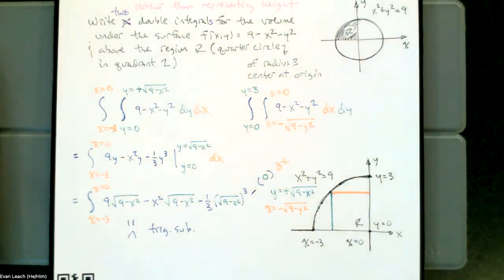Just based on past history, Cal 2 and 3 students are generally sad when trigonometric substitution shows up. I don't really understand this viewpoint. I think this is awesome, knowing that we're going to be integrating stuff and having all this stuff being round and not using polar coordinates. I'm like, oh, awesome. This is going to lead to some trigonometric substitution. I can't wait. But students generally are like, oh, ew, no, trig sub.